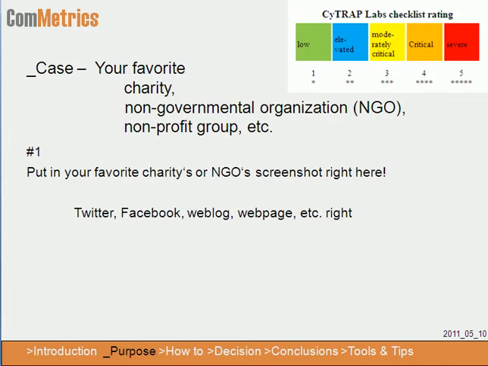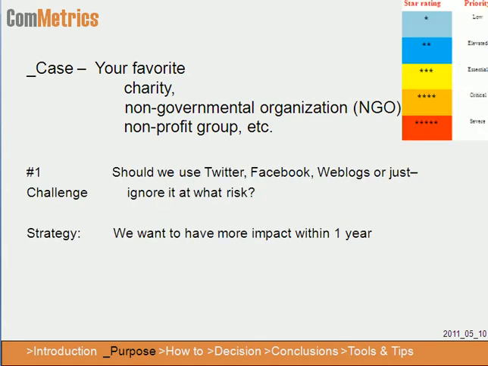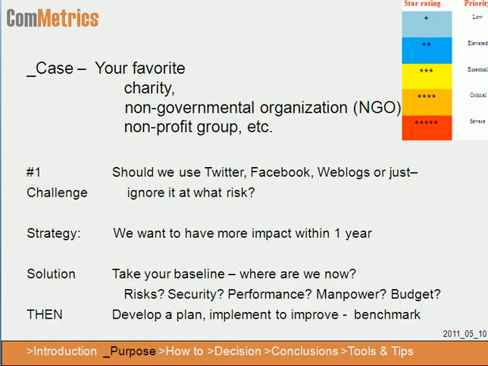Just imagine your favorite charity, or your employer, or your organization, or your business for that matter, and take a screenshot of its Facebook page or of its web page or Twitter and so forth. And then we can go further and say, well, should we be on these things? And if we ignore them, is there a risk? And of course we want to plan. Are we going to do anything different within a year or not?